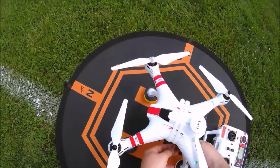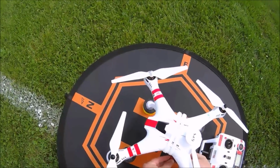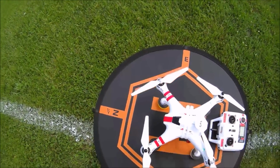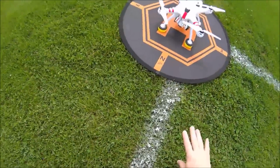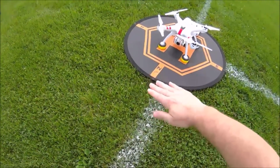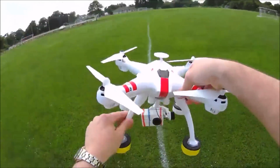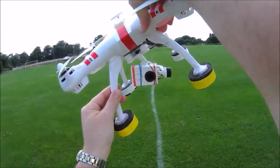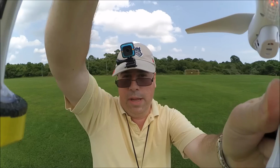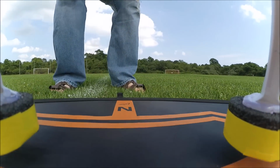And it's a nice pond over here. It's called Westbrook Pond. And it's very pretty. And we should be able to get nice footage of it. Now, it takes a little while for the gimbal to wake up and steady itself. And you can see how it keeps itself level. If I go this way, I go that way, forward and back, the gimbal will keep itself level. So that's pretty cool. And that's it.